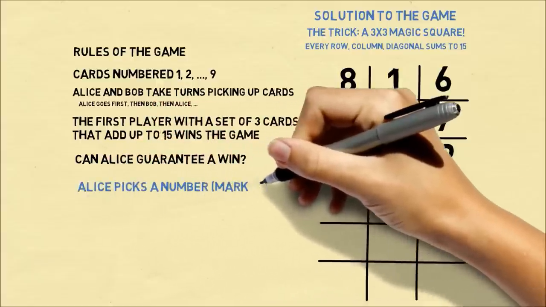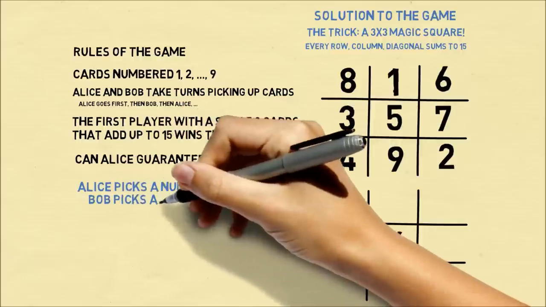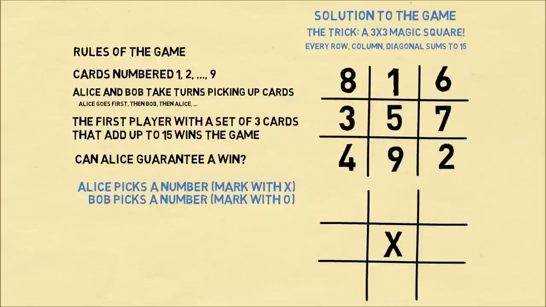So let's try and solve the game. So what we'll do is we'll imagine when Alice picks a number, we'll visualize it on this 3x3 grid. And we'll mark her spot with an X. So let's say she picked a 5. We put an X in the center.